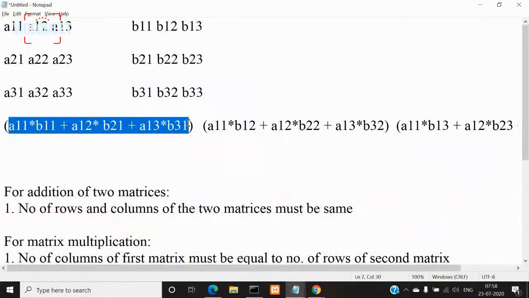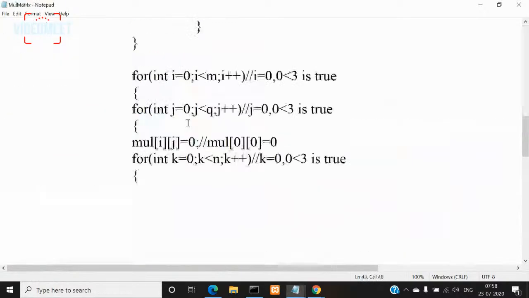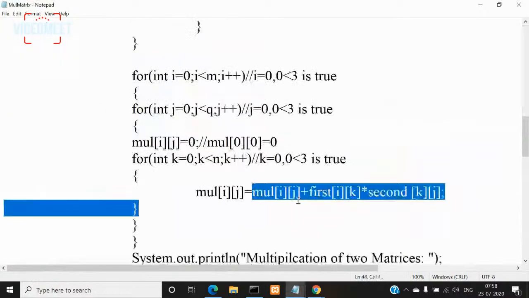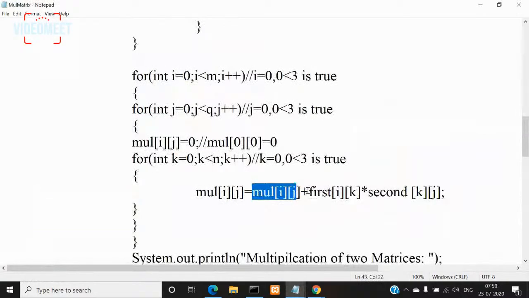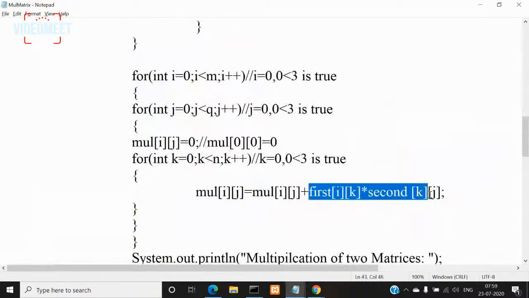That's the reason why I'm taking this null of ij first, and initializing it to 0, and then performing multiplication between the first row's first element of the first matrix and the first column's first element of the second matrix. Then the first row's second element of the first matrix with the second element of the first column of the second matrix.